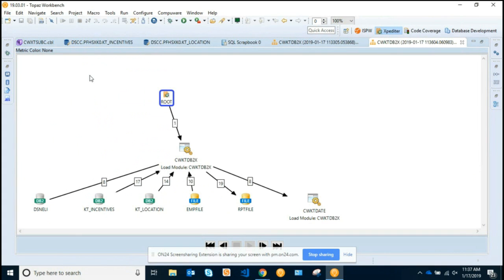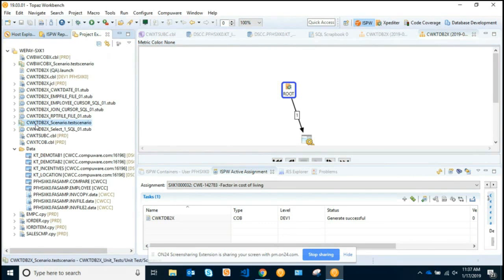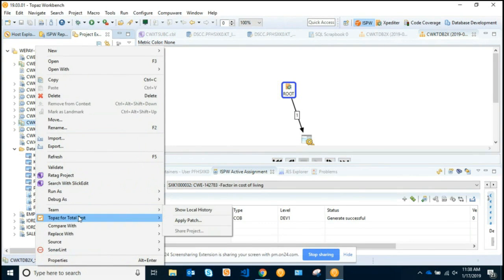And you can see here that I am using these new tables, and my program has gone through a simple execution of it, and it hasn't crashed, it hasn't ab-ended, so that's good, but that's not good enough. We really needed to test this more thoroughly. And one of the things I could do during the debugging of it is I could create a unit test and, again, in the interest of time within the webcast, I've already created that unit test. And I'm going to go ahead and run that unit test.